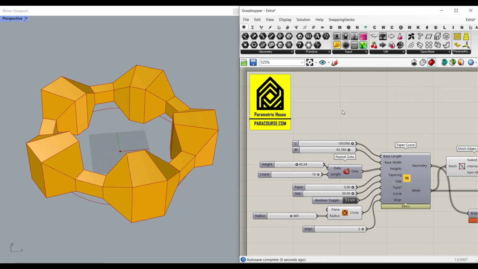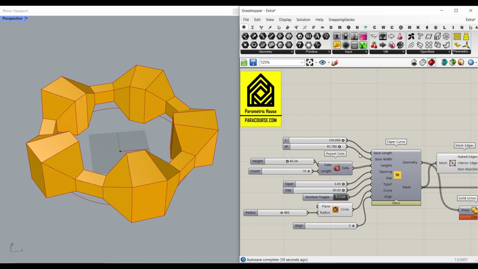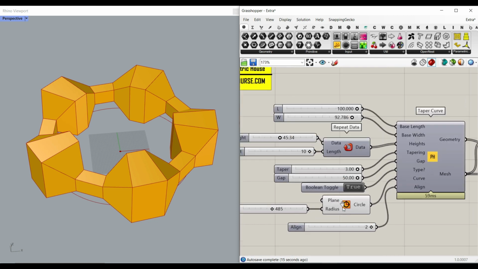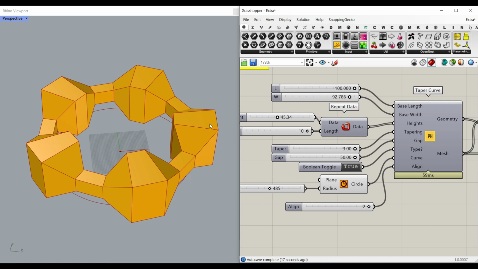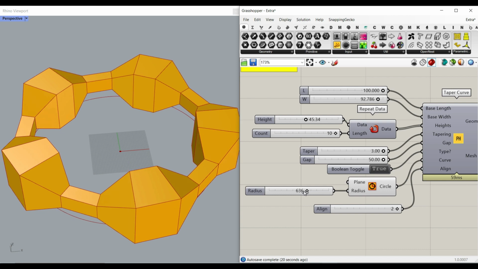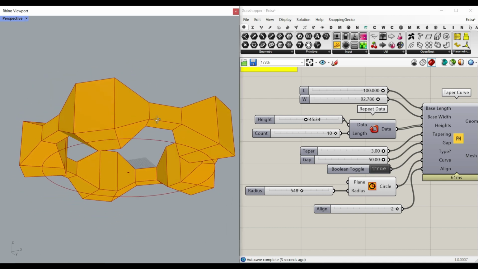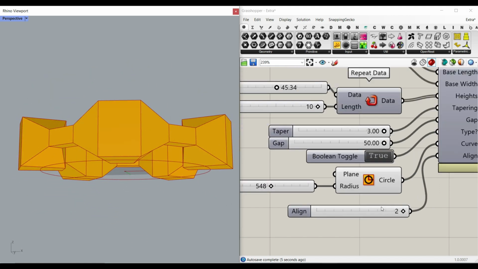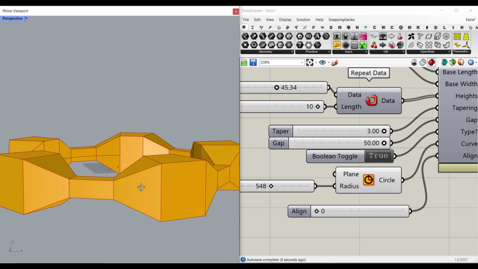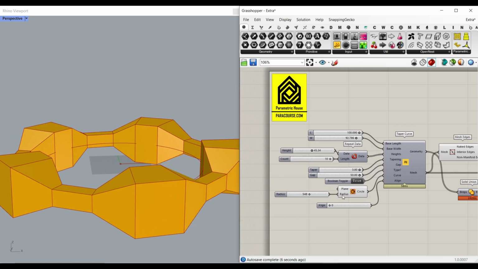Okay, now that you have learned how to taper a series of boxes, I have made this advanced example for the parcours members. You can see that we can flow this series of tapers onto a curve. So this is a circle, which we can control how we want to align the final results on the bottom, on the top, or in the middle. So actually you can give any curve to this.